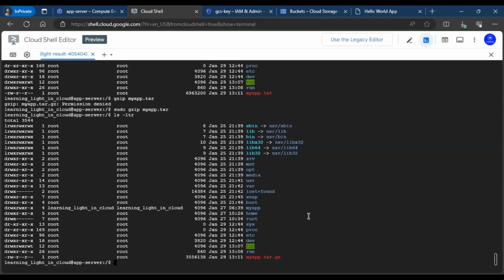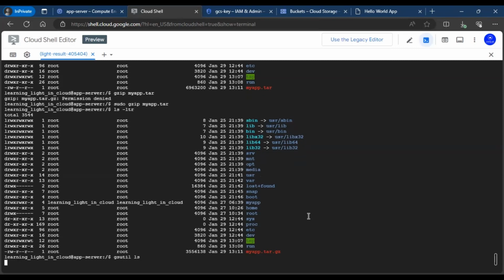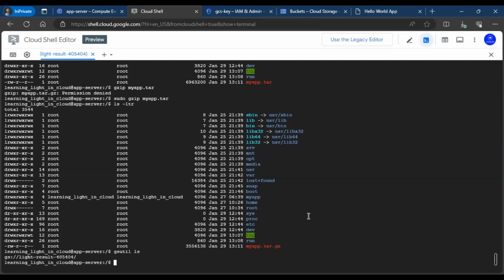So the next thing we will do is upload this file. Again, I'm just going to check the location. I created this bucket over there, so maybe we can use the same bucket. So you can say myapp.zip to be uploaded over here.